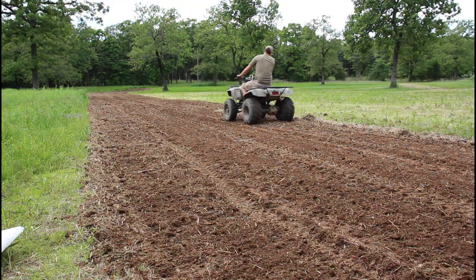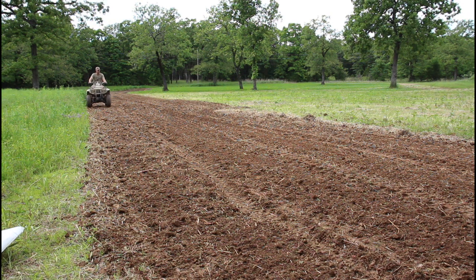That's about it for today. I'm going to lightly drag over this with a little ATV drag I've made, and then pack it in — I'll just drive over it with the four-wheeler tires since I don't have the cultipacker attachment. I'm getting all this done before rain comes in for the next two or three days. If you're a food plotter and your food plot is in an open area, give this a shot — plant a plot screen along one side and it'll help those bucks come out before dark. I'll do a follow-up video showing our progress. God bless.